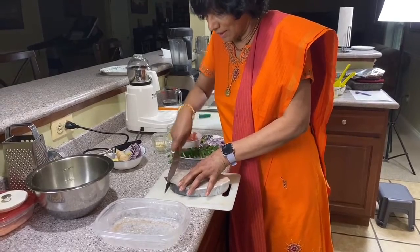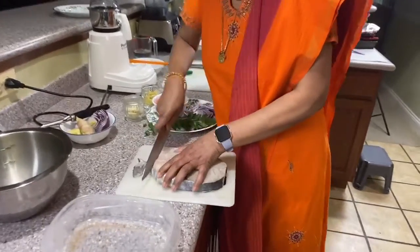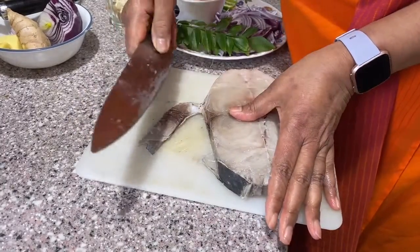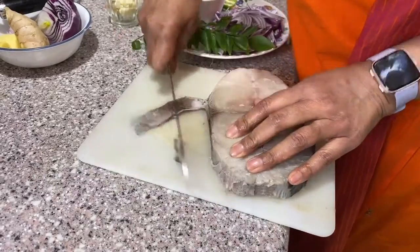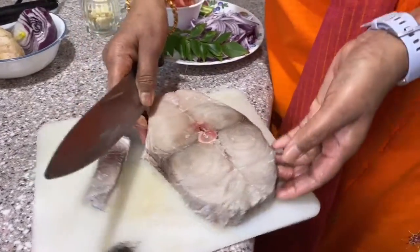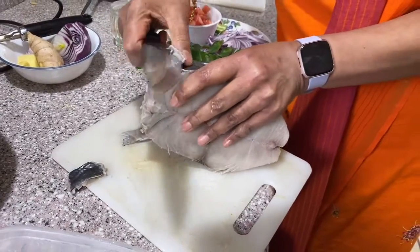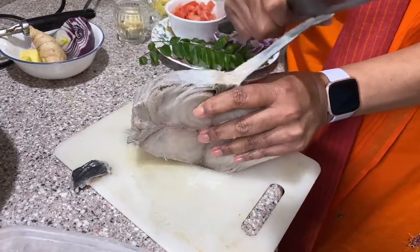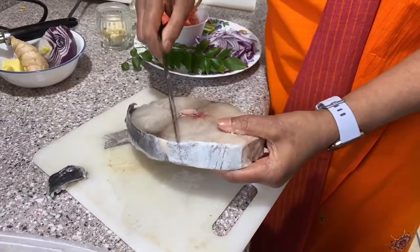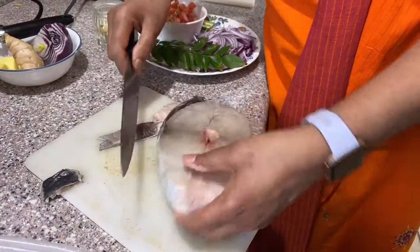So I'm going to cut on this side. And actually, this is frozen, okay? So I'm going to cut both sides. See here? Sometimes when you peel it, the whole meat will come. But this is the best way. Can you show peeling on the other side, Mommy? She's getting under the skin, guys. Under the skin, and then she's pulling it back. Peel it down. See? And this was a frozen fish. When the fish is frozen, it's easy to peel when you take it out from the freezer. Once it loosens up, it's harder to peel.